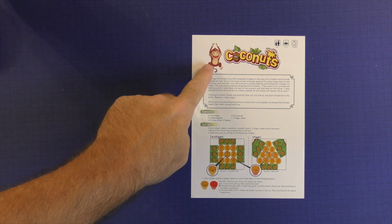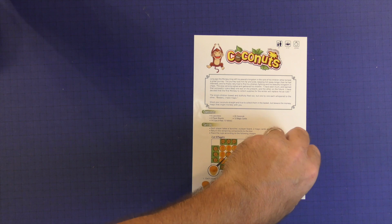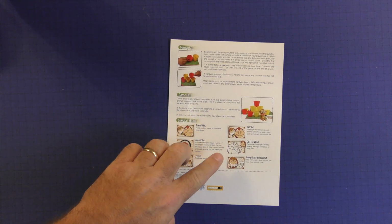Here is the rule book you're going to get in here. The font is really small. I mean, it's so much wider here. I don't know why it had to be so small. You get a little bit of a picture of setup. Another side will teach you how to play the game. And those cards.